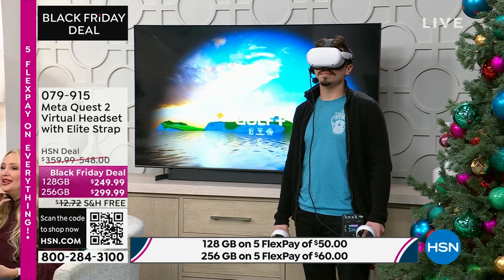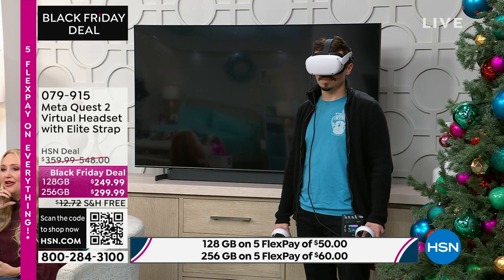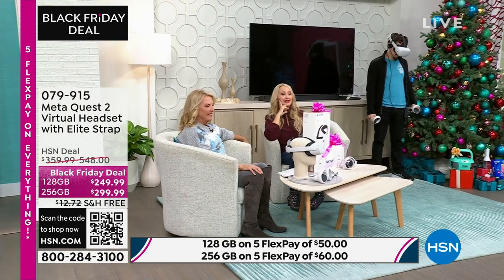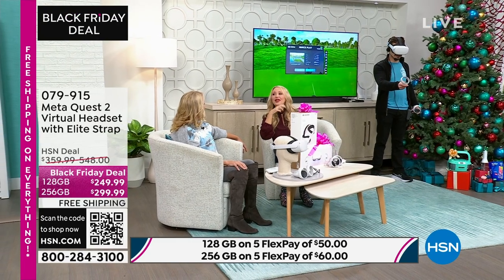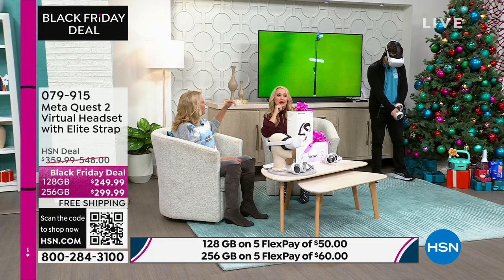Oh, you're playing golf. This is great. So this is the actual realistic one, I don't think this is the mini golf. This is the one my husband is using to be a better actual golfer. That's awesome, out on the links. It's very realistic. So it's giving you skills, I believe, that might actually enhance your sport too.